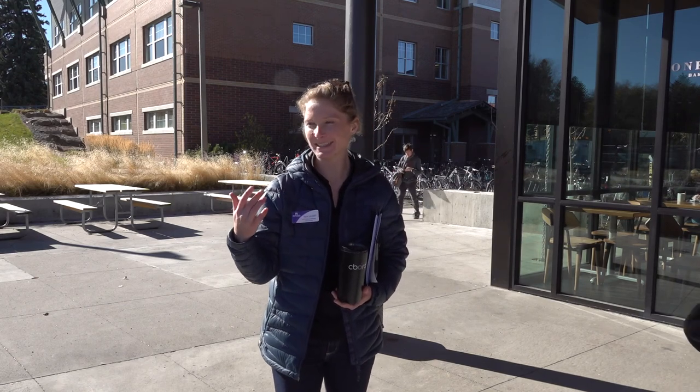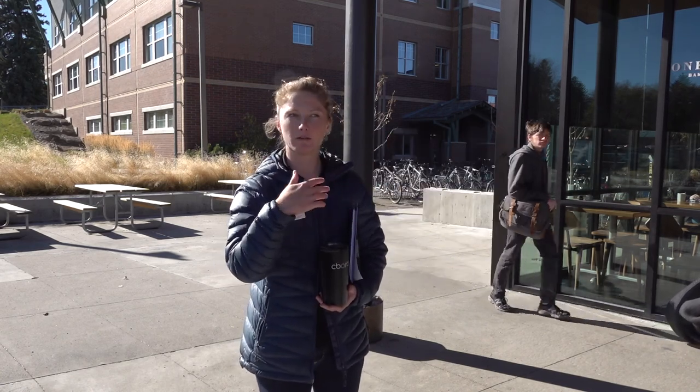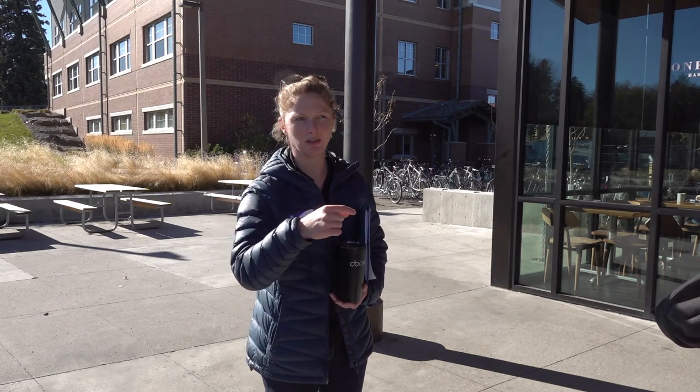And so being able to have a local fat manufacturer in the state is really awesome, and then being able to use it on such a large scale. Right. So we use it in all of our fryers for all of our fries, chicken fingers, onion rings, things like that. And so it's a pretty tremendous amount that we get. We get a pallet delivered to each dining hall, basically at least once a month. So a lot. That's a lot of oil.